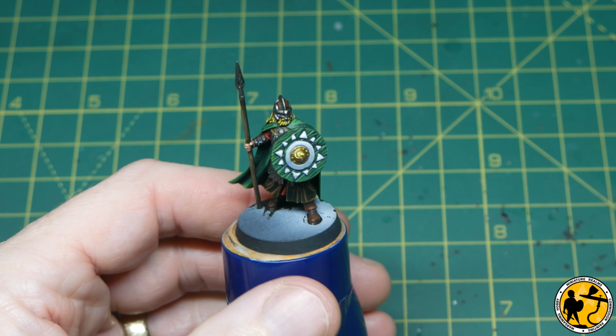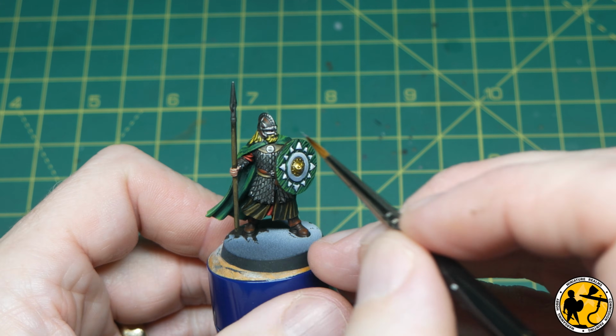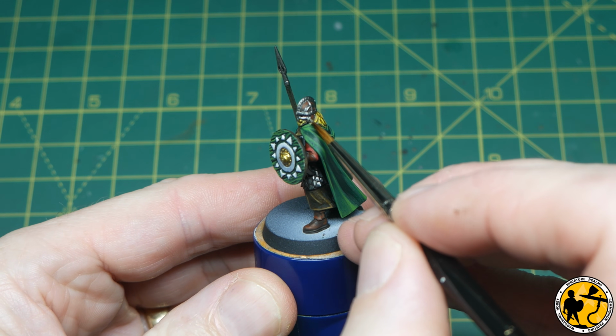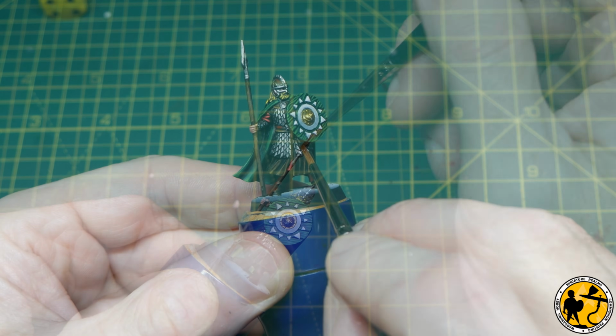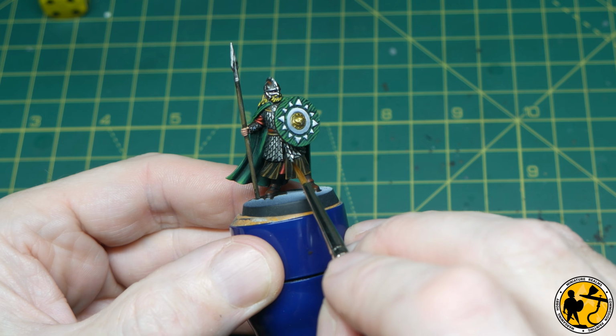I do like the metallic paints I use. I've used a lot over the years, and these are the best results for me. So you just want a brighter silverish colour to add a highlight to the metallics you've laid down earlier on. You've got the top of your spear, you've got the trim round the helmet, you've also got each of those little sort of leaves on the chest armour.